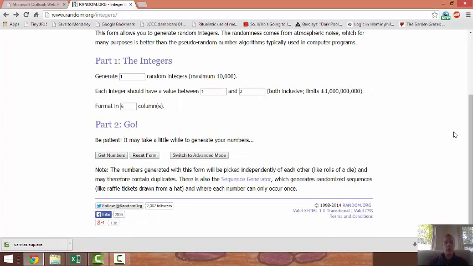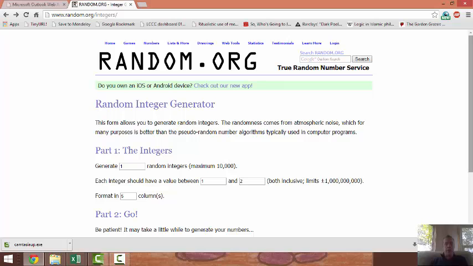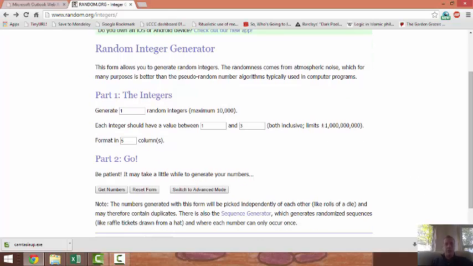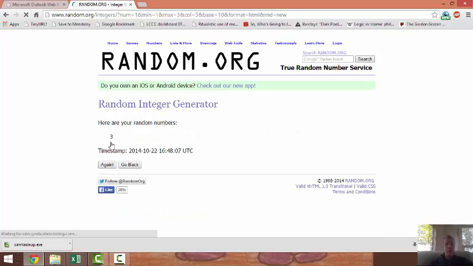Random.org lets you generate random integers. It is generally used for cryptography. However, you can use it to just generate small numbers. Here I'm saying generate a number between 1 and 3. I just do it because I'm already at the computer and it's easier to find random.org than a coin. So we get numbers, and it says 3.